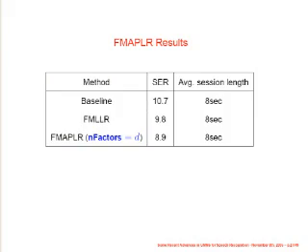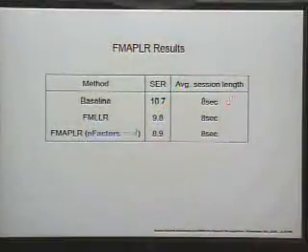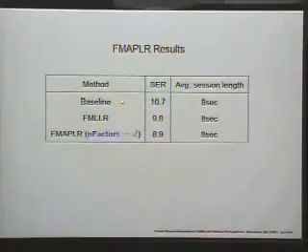Okay. So what happens with this technique, right? Again, remember, there are no block diagonal constraints on this. We have a baseline number. This is on some telephony test set, I don't recall which one. The baseline is at about 10.7. The average session length for this adaptation was about 8 seconds. Then if you use standard FMLLR, you get a gain, because with 8 seconds, that's by the time you start seeing gains; 2-3 seconds is when you have problems. So this is like 3 utterances or 2 utterances. Then if you go to FMAPLR with just D factors, it's not a whole lot of storage, you get to this gain.